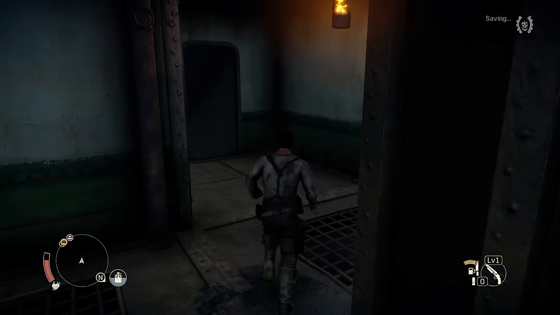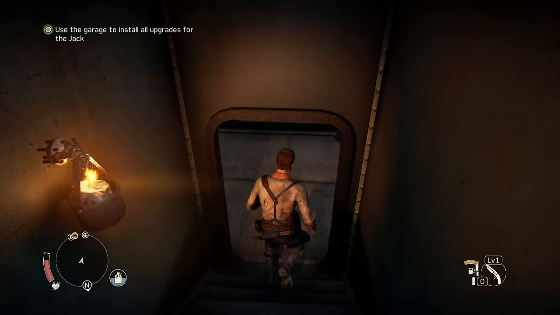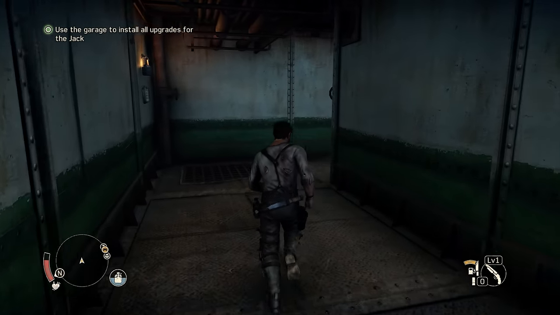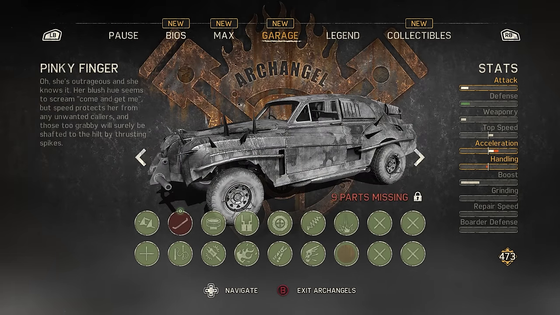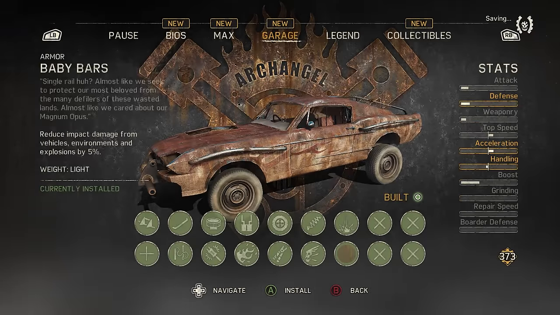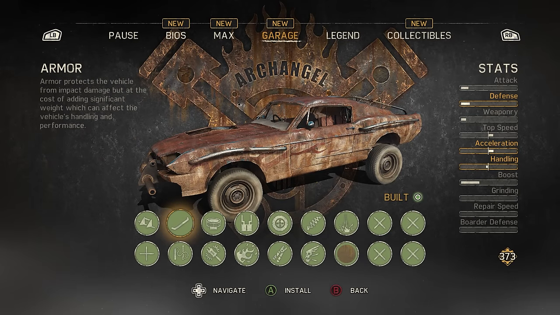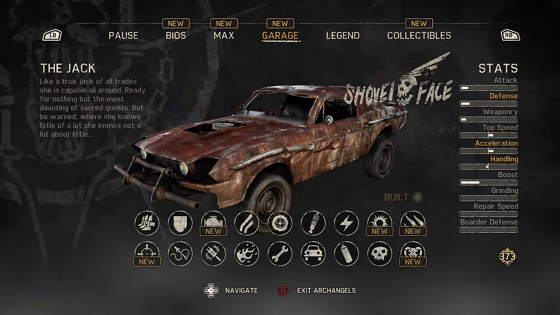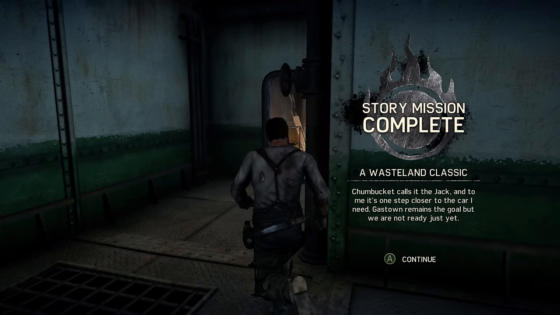All right, let's get this. All right, so we can use the garage here, right? Perfect. Huh. There is the jack. There it goes, a Wasteland classic.